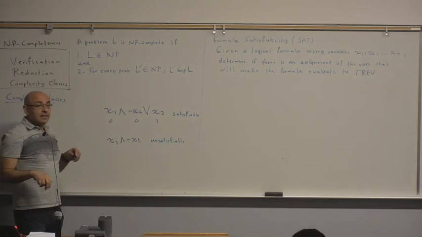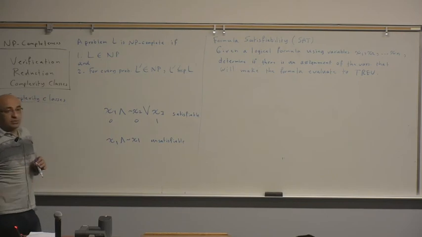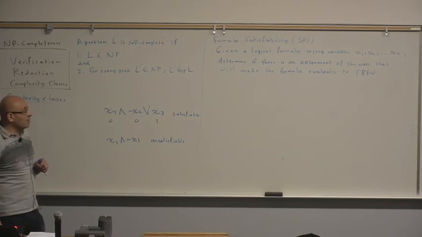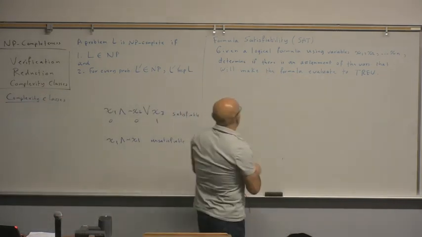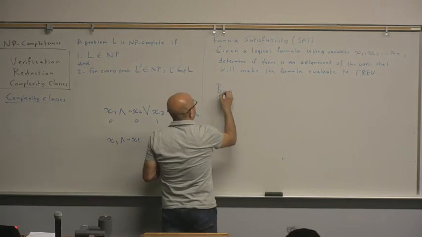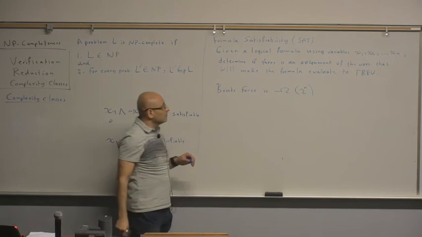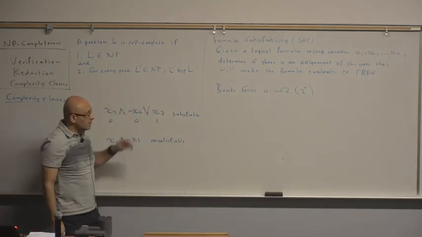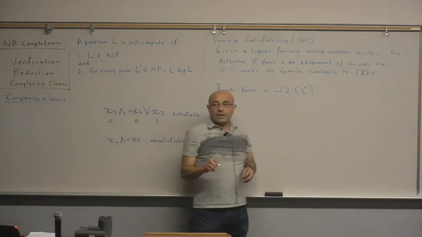Now, in general, this problem does not have a polynomial time solution. Now, what's the brute force solution here? Try all the combinations. And how many combinations do we have? Yeah, 2 power n, because each variable has 2 possibilities, true or false, and we have n of them. So brute force is omega of 2 power n, at least 2 power n, because the worst case running time of the brute force solution is at least 2 power n.